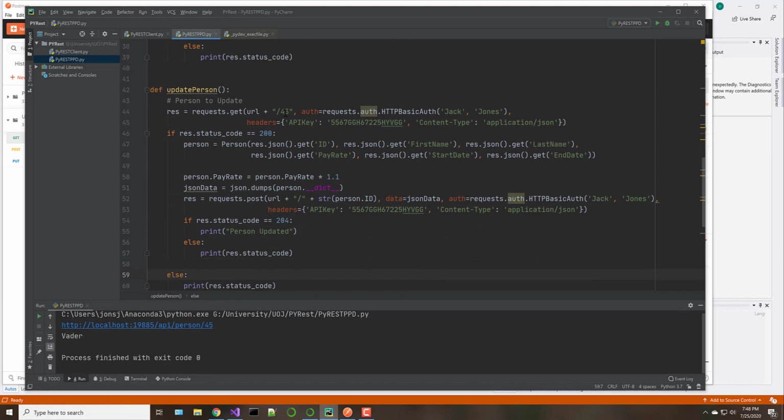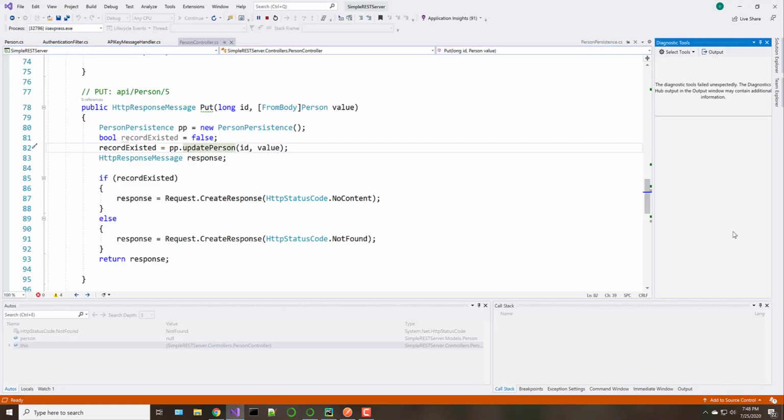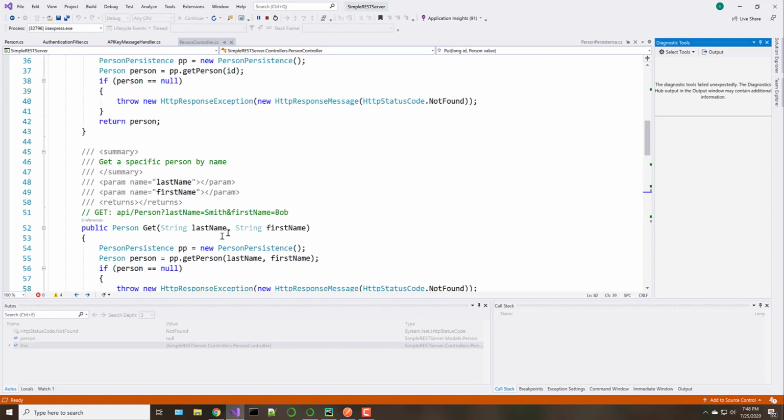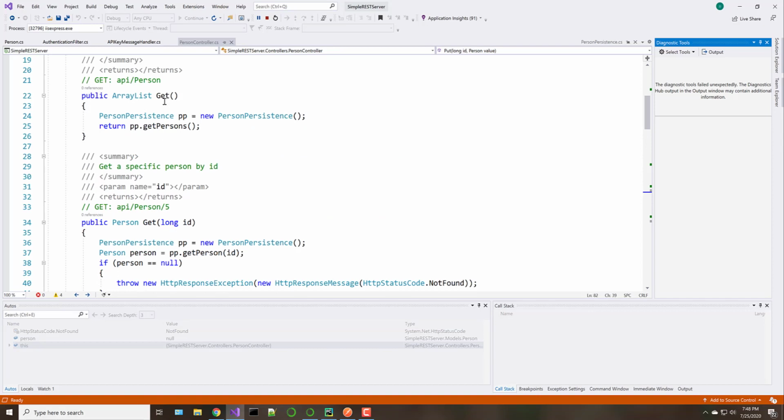We're going to go get a resource by ID. So before, when we did a get, we were getting back all of them, and we were having to parse through each and every one of them. That's what this was doing. In this case, we're getting a specific one. This API supports several types of get.